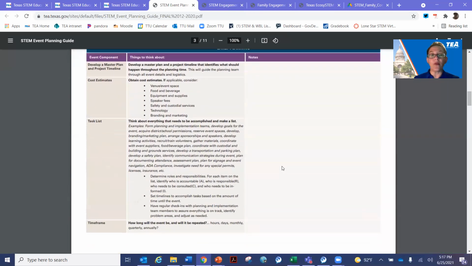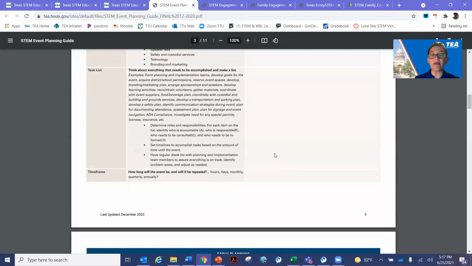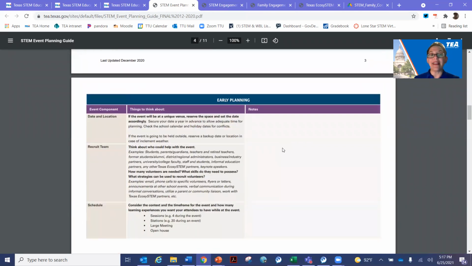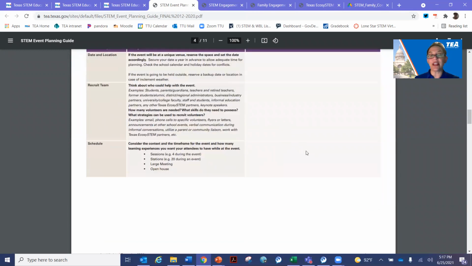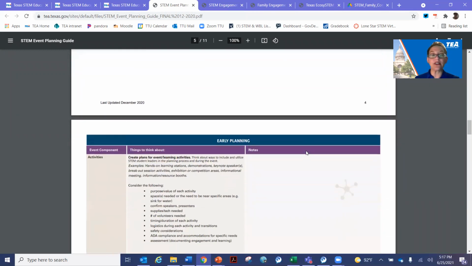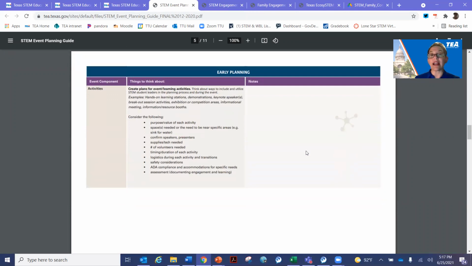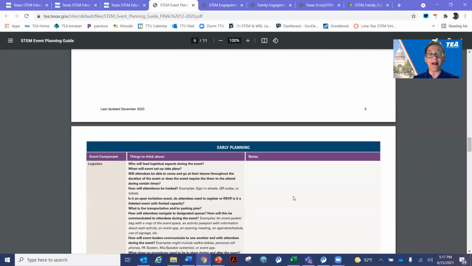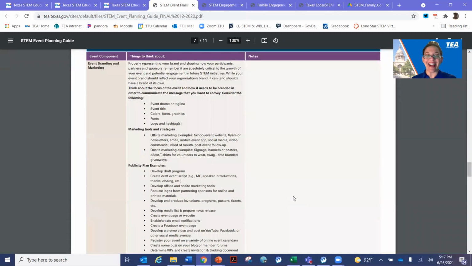but then it also gets into the weeds. What are the different things that have to be thought through, the timeline, and then just all the things that you think about with scheduling, with activities, even down to the logistics of where to post signs, what do you need signs for, all the details are here.